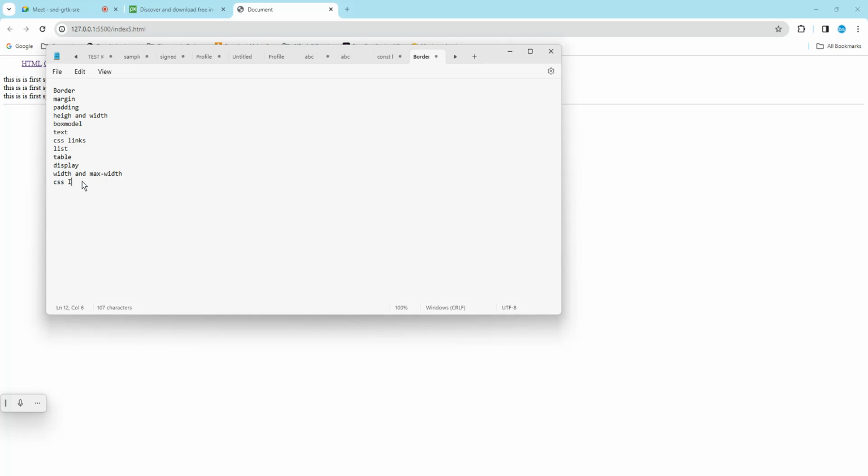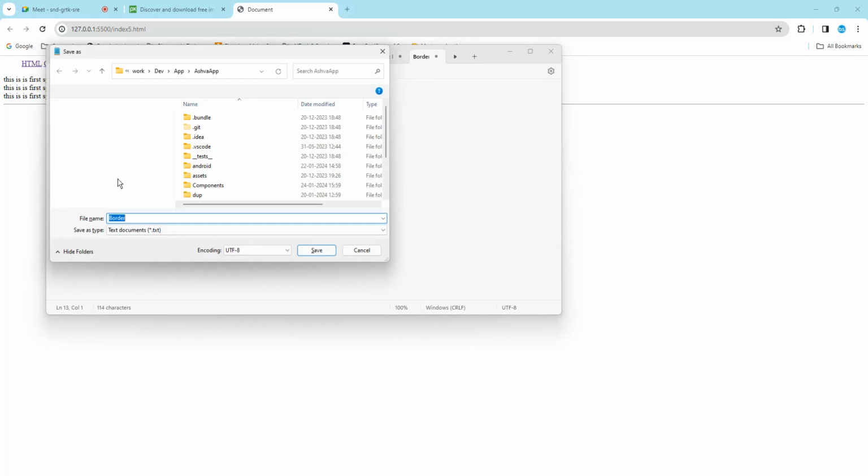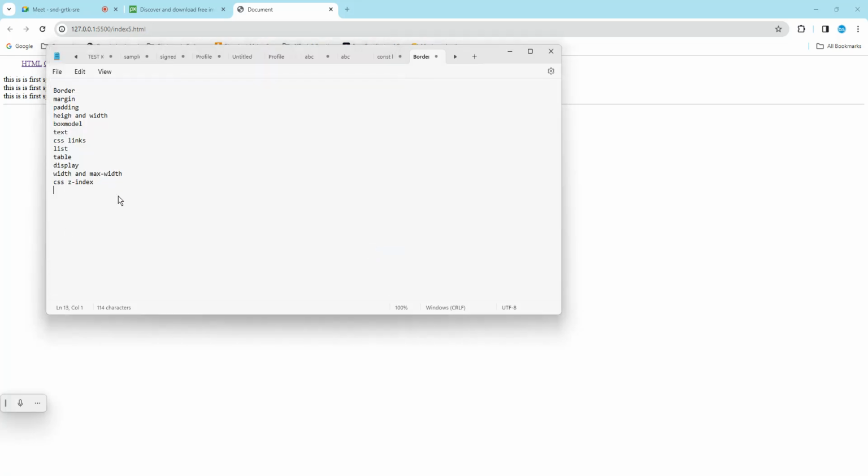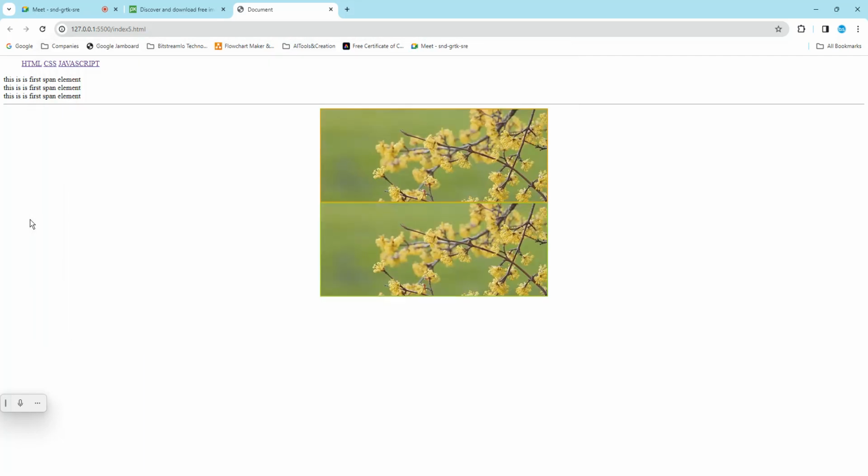The next we are going with the CSS Z index. Okay. So this is very important. Why? Because you are going to deal with CSS properties. How will the Z index work? So Z index is a stack. It specifies the stack order of an element. Stack means what? Here there is an image. On the image there is a text. So the text should be first and after the image, or else first the image then after the text. So this is how it will be.